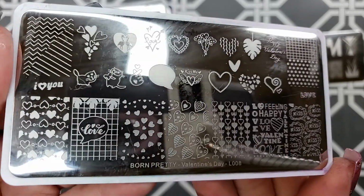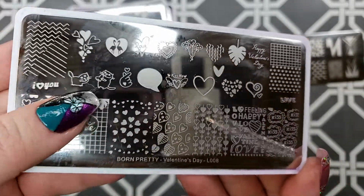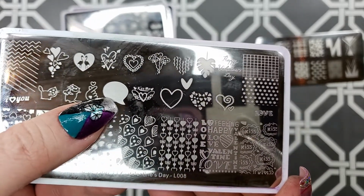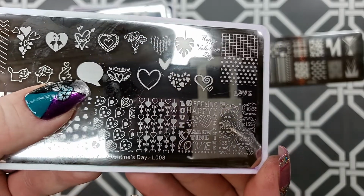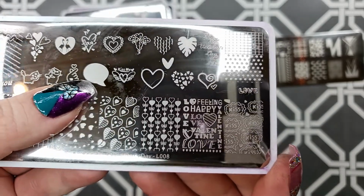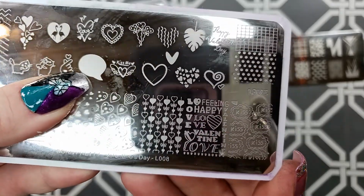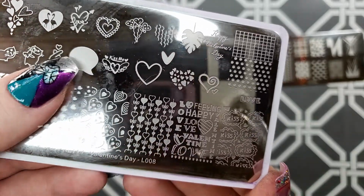L008. This is one of the ones I like best for this year. I like these little kittens. I like that there is a conversation bubble there that you can stamp. If you have any wording from other plates, you could combine this with other plates. This says kiss me. You could enlarge that and put it in there.